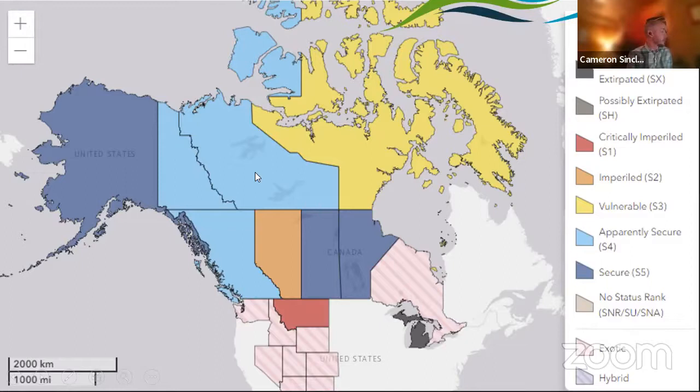I believe this is the map you're talking about. I'll go sort of west to east, north to south on the status. Alaska: grayling is secure. BC, Yukon, Northwest Territories: apparently secure. From knowing those jurisdictions and the research done, they're essentially in the same boat as us — apparently secure. There's been some research done, but like the Yukon, these are massive areas where you don't have research on everything, but what we do have says apparently secure. None of it is vulnerable. Nunavut doesn't have as much habitat or as many spots for grayling as Alaska and the Yukon for sure.